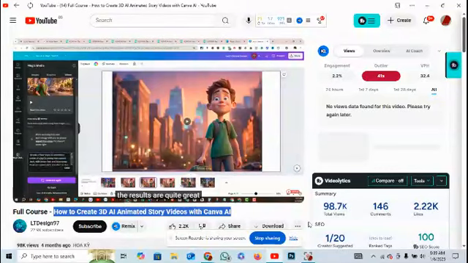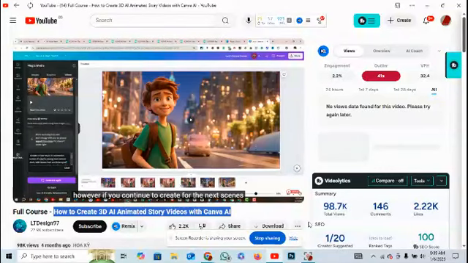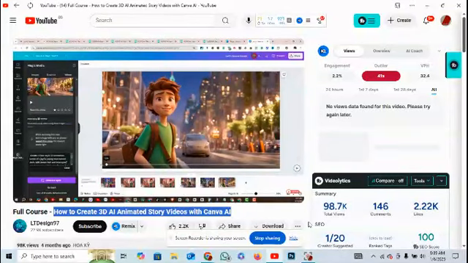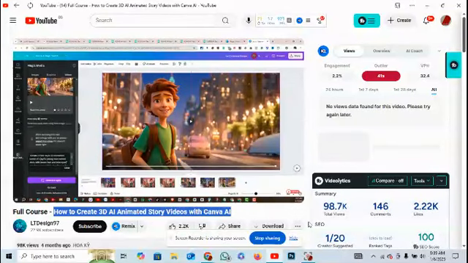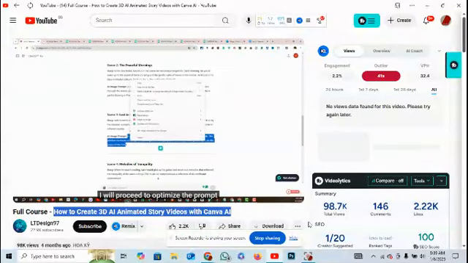The results are quite great, however, if you continue to create for the next scenes, the consistency of the characters in the video will not be effective with this function. I will prove it again with the third scene of the story. I will proceed to optimize the prompt for the third scene.